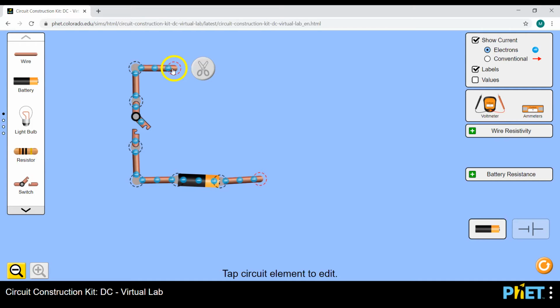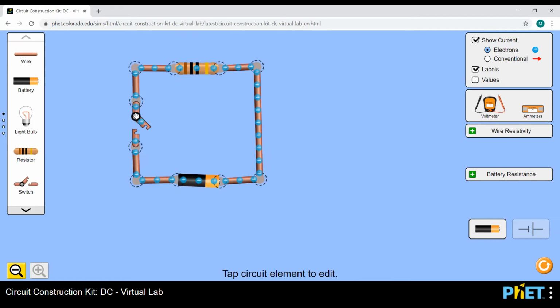For this part, you will add the resistor and again a wire over here, and this wire will close the circuit over here. So it's just a simple circuit which consists of one battery, one resistor, and a switch.